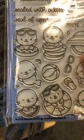Then this one is so cute. Look at this. It's called Seriously Sweet. Et c'est toutes les phoques. Ceux-là ici, encore, j'avais un échantillon, mais je pense qu'il ne me reste plus. Sont toutes joindres. These are all attached.